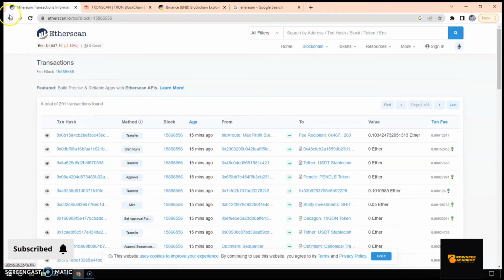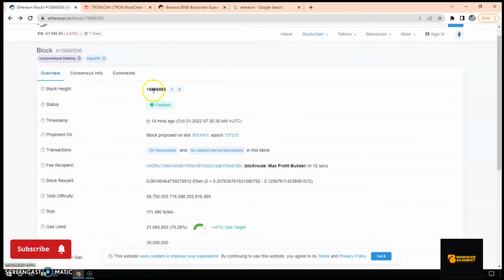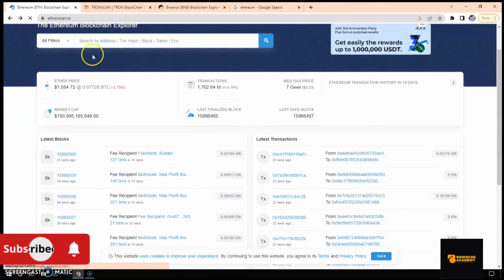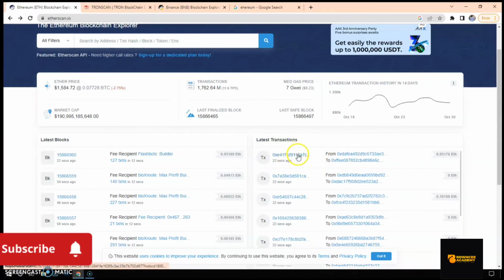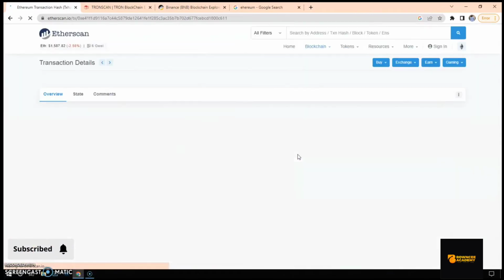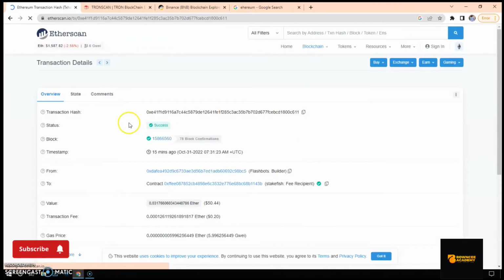Alright, so let's go back to, yeah, let's see another transaction that has not been completed yet. Let's see what this side is. This has not been completed yet. Look at the transaction. Let's click the hash ID and see. Alright, this is the transaction ID. All this information will be contained inside this particular hash ID.